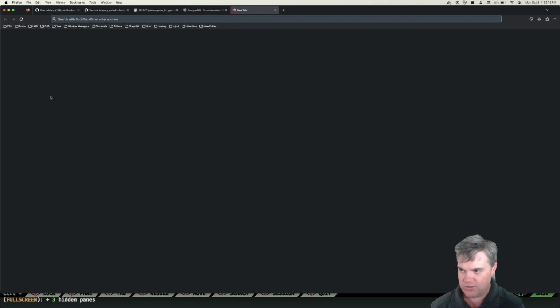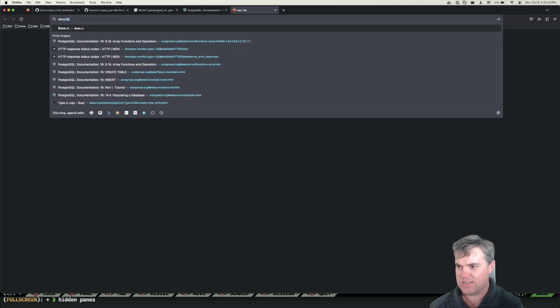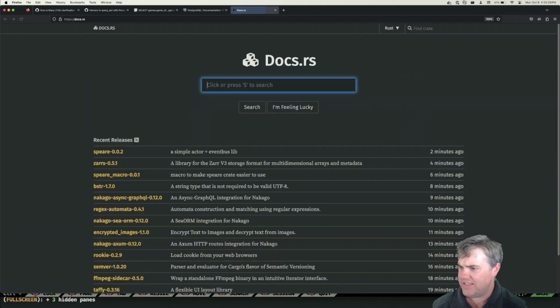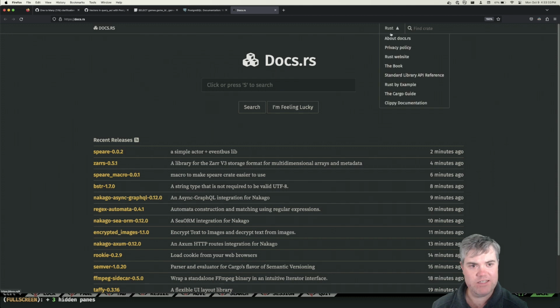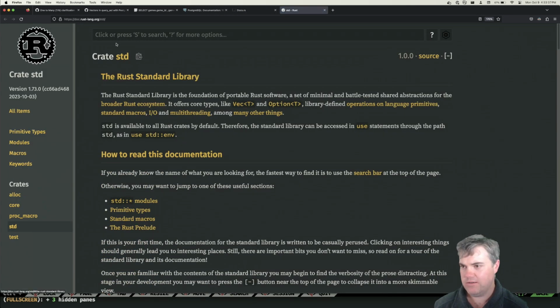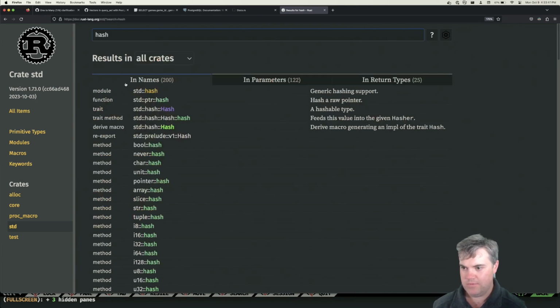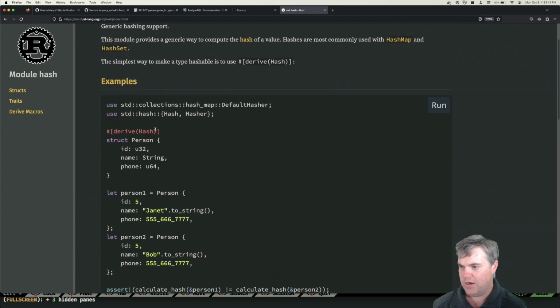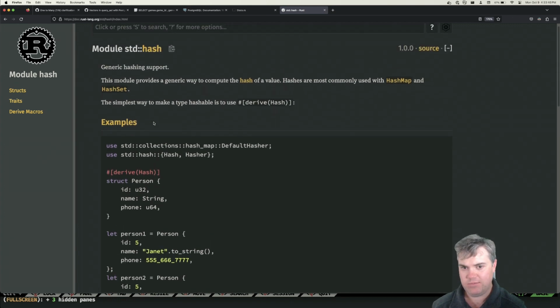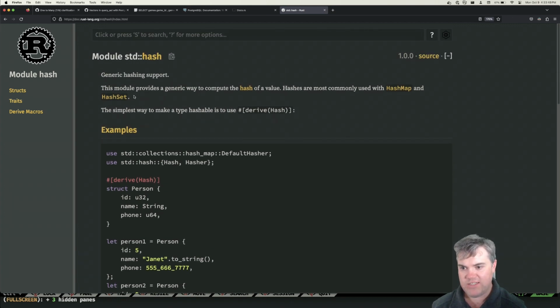Let's see, what is it, docs? Is it docs.rs or is it docs? I don't think it's docs.rs. Yeah, that just gives me docs of all these. I want to go into the Rust docs, right? Or I can go into here. All right, so there's a bunch of hash maps. Oh, is it hash set?